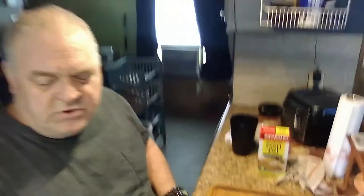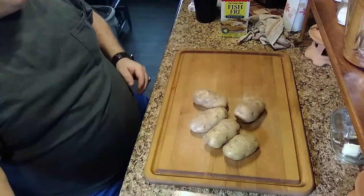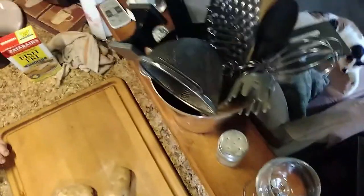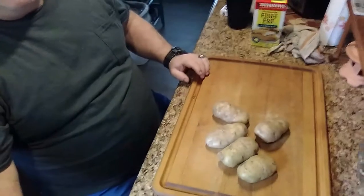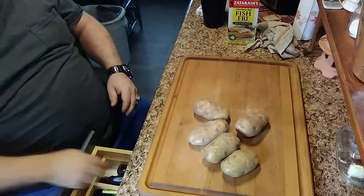First thing, we got our fish sitting out. Coming in from the side always — I don't have a way to come from the other side of the bar. As you can tell, I got a chair, and matter of fact I got a kitty cat which is asleep in the chair. Lazy thing, always sleeping.